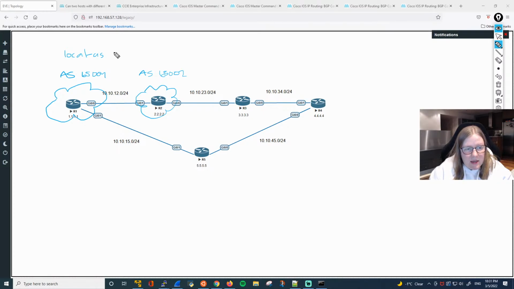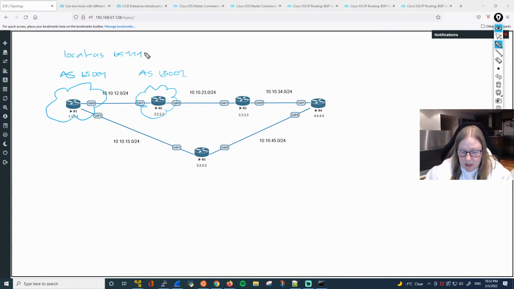What can we use? Let's say AS 65111, for example. Terrible typing again. It looks like 4 now. Oh my gosh. Okay. So I guess then, even though the real AS number is 65001, then to R2 it would appear as 65111.